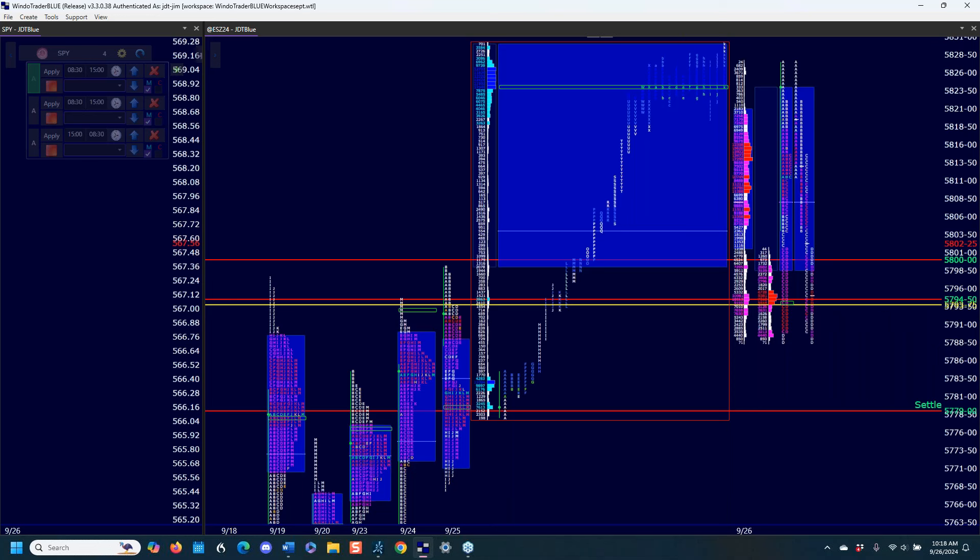Question: The value area high from yesterday was supported here at the 11 a.m. time period, and we have a high in the overnight session — is this an indication the auction is not over? I don't use value area highs and lows. The auction is one-time framing lower at this point. The first indication that change is taking place would be the cessation of one-time framing lower. As of now, we've not had that cessation of one-time framing lower. Let's take a break.